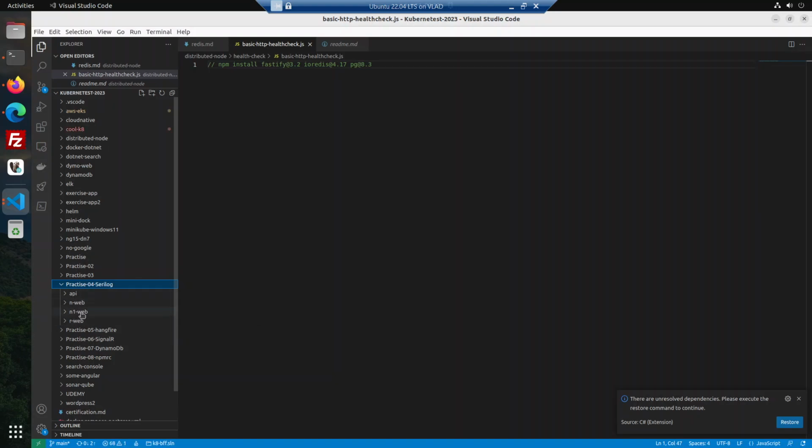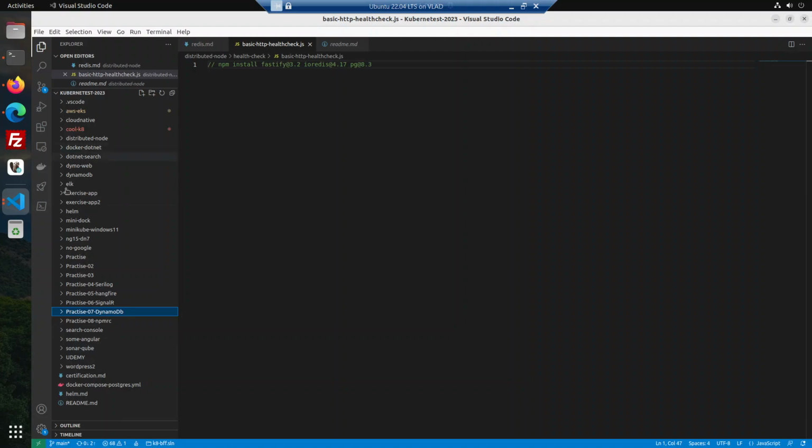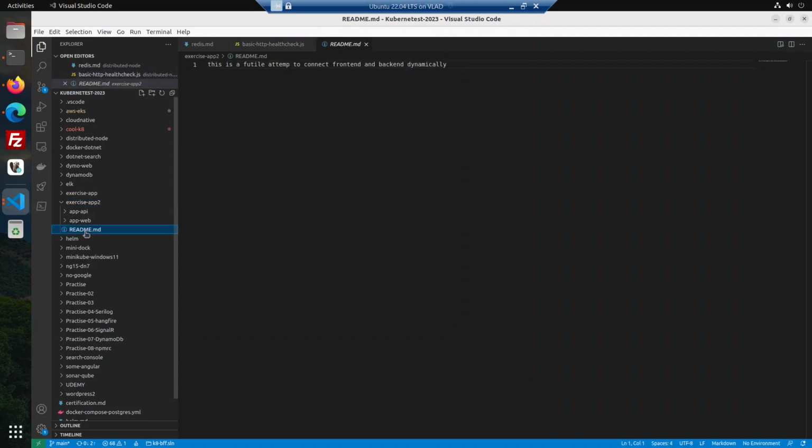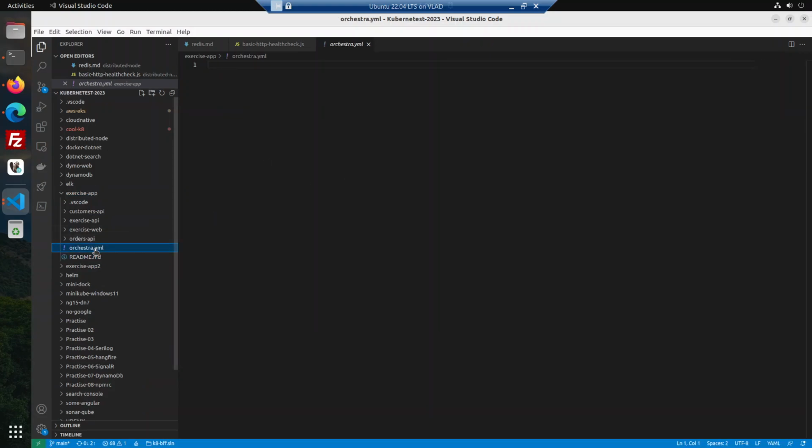And this is Angular. What else? DynamoDB. We have a DynamoDB. WordPress exercise. This is a futile attempt. Okay, this one here. What is this? Orchestra.